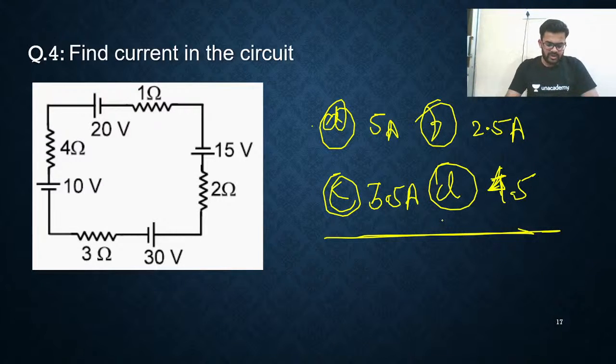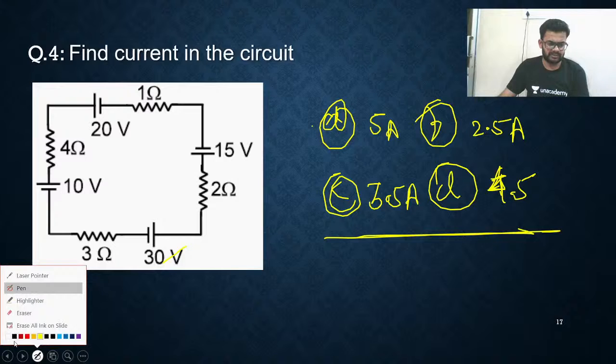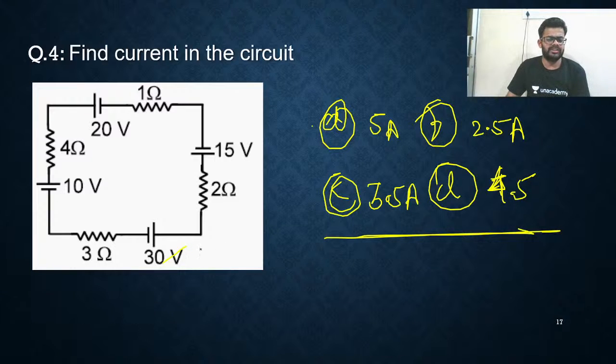Yes, you will do it on your own, my dear. That's why I have raised the options. Come on, solve it fast. Anyhow, these easy questions you can solve, but I am giving this easy question because you can learn KVL and KCL properly. So here directly KVL you can apply. Start from any one point and solve it. Come on. A, B, C, D. Which of the following is the correct answer? Just waiting for your answers, my dear.